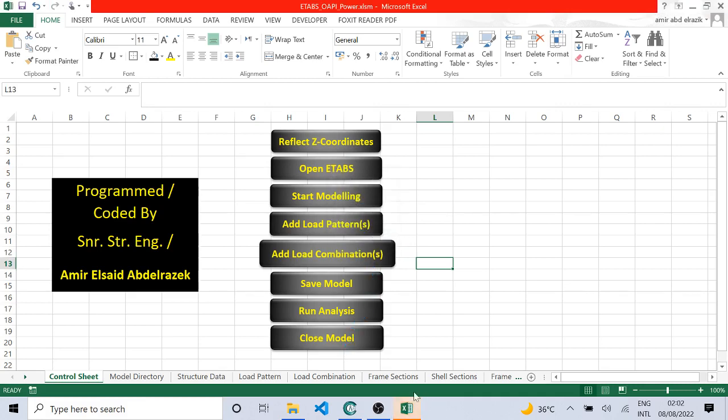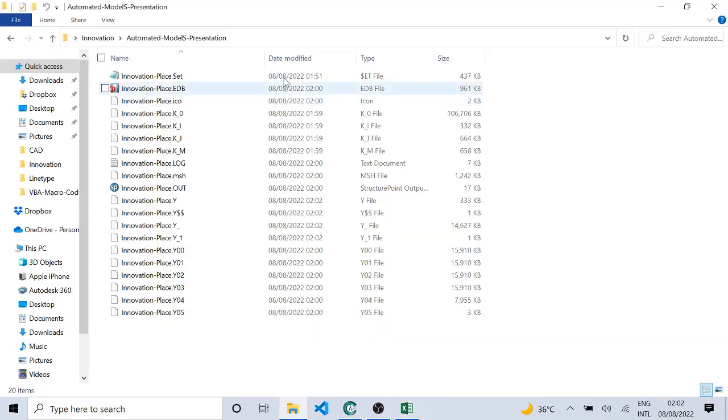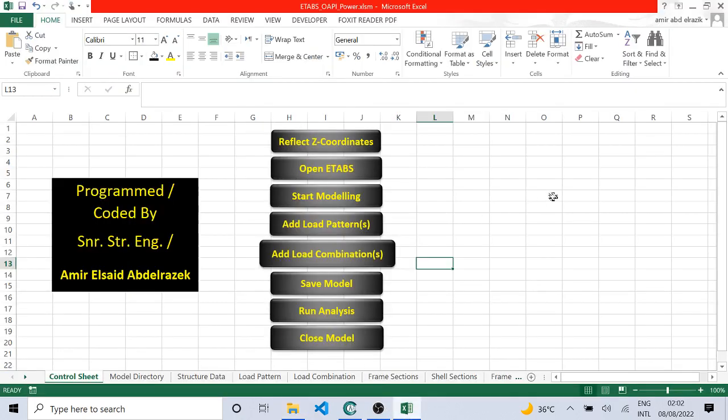Model closed. Thank you. We'll go here. The file was saved 1 minute ago because it is saved just before the running. That's it. I believe we are done here.